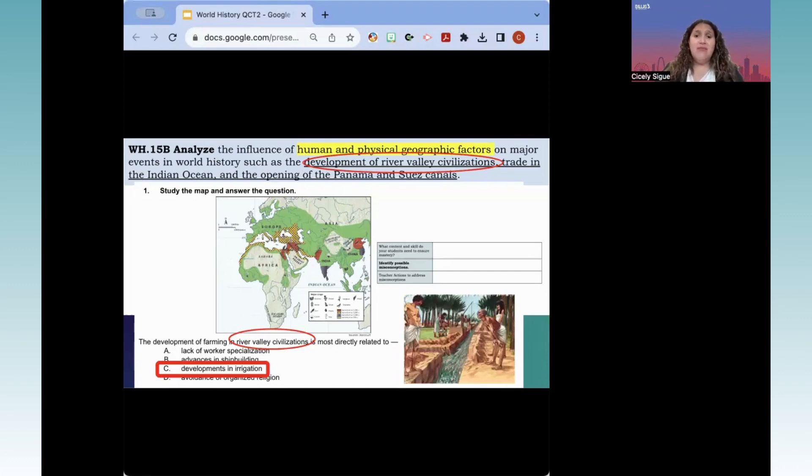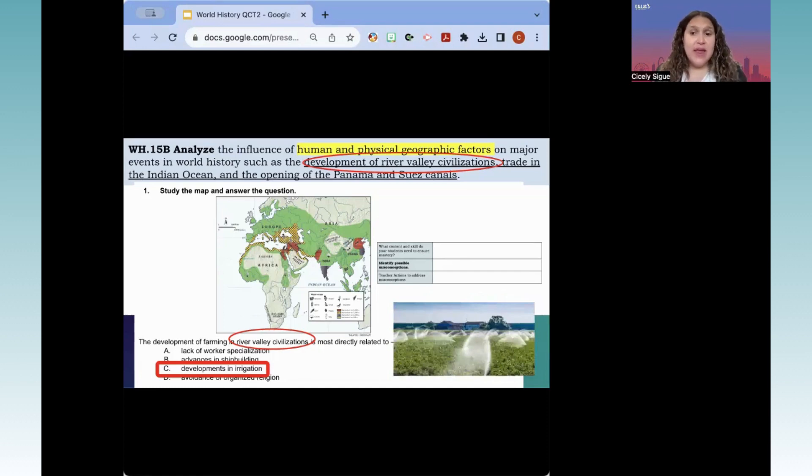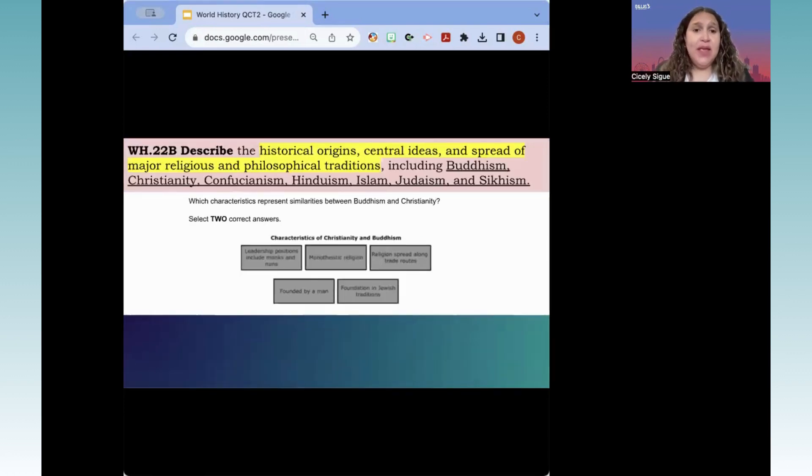What are some ways that we can bring this development of irrigation systems to life in our classroom? We can provide visuals of the Egyptians and how they developed man-made irrigation systems, or we can even do some of modern, a picture of modern day irrigation systems, which would be those sprinklers. They're man-made products. That's human modification to geography. Here's our last and final question, let's focus on, which is WH-22B. And hopefully we've seen a connection with this one, referring to major religious and philosophical traditions, as well as WH-3A, which goes into the influence of major religious and philosophical ideas.